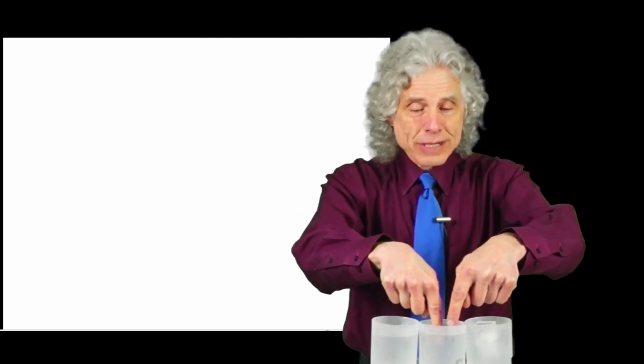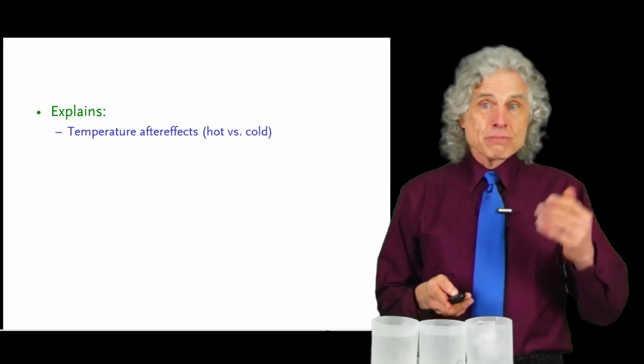Temperature after effects can be demonstrated with a simple experiment you could try at home. Over here I have a cup of steaming hot water. Over here I have a cup of cold water, put some more ice cubes in. Over here I have some tepid water right out of the tap, halfway in between hot and cold. Put one hand in the hot water, one hand in the cold water, keep it there for a few seconds. Now I take them out, put them both in the tepid water. Now this finger experiences the water as cold, this finger experiences the water as hot. This demonstration has been known for centuries. It blew the minds of the medieval philosophers who first discovered it, because as we will see in the lecture on perception, it tells us that we can't trust our senses and we have to doubt the very basis of knowledge. So temperature after effects, try it at home if you want.